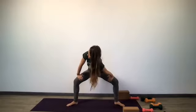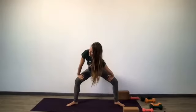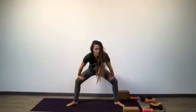Drop your left shoulder, rinse. Right shoulder, rinse. One more time each side. And then back to center, big X with your body, reach all the way up.